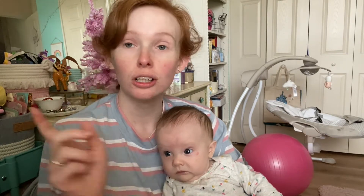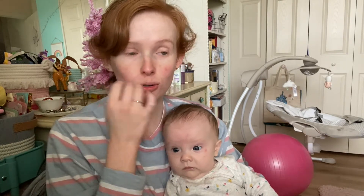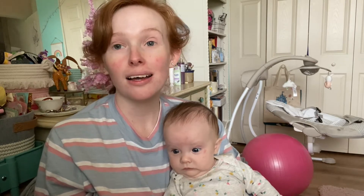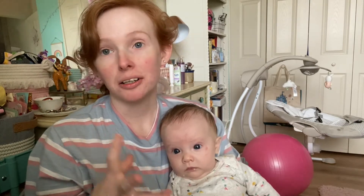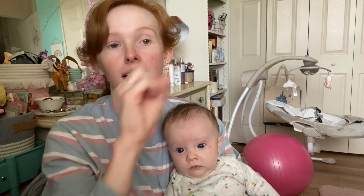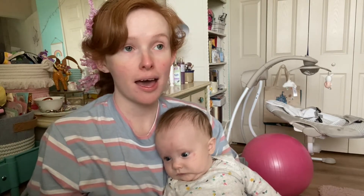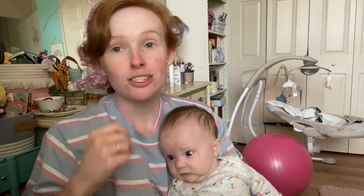As far as other milestones, she follows my husband and me around — if someone is holding her, she'll track us around the house and react to our voices when we walk in the room. She's smiling all the time now; when they start smiling socially it's just the best feeling. She's also starting to grab things — not reaching out yet, but if she's wearing a dress she can grab, or if I put a burp cloth on her, she grabs it. She grabs her washcloth in the bath, grabs my shirt, my hair.